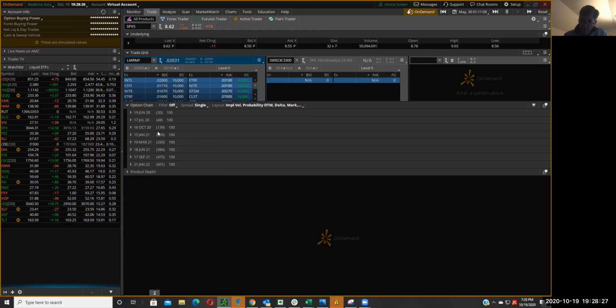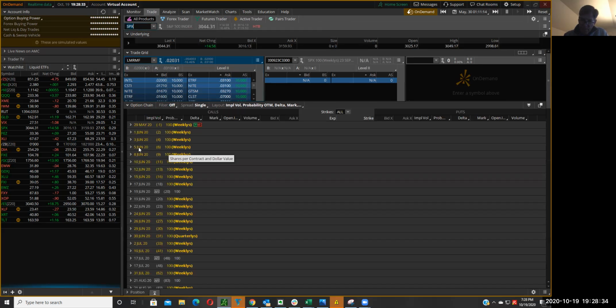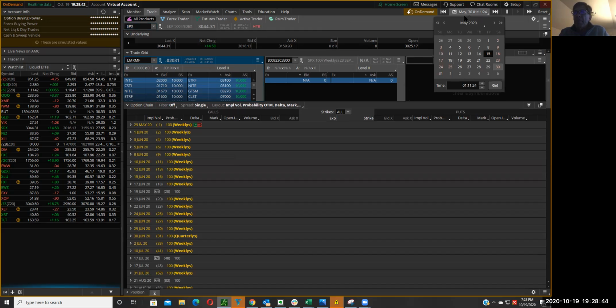So here is what an iron fly is. I'm going to put in SPX here, and this is a 0 days to expiration. So what I'm going to try out is to do it as if I'm trading it on June 1st of this year. Okay. And I'm going to put in June 1st, and then I'm going to put in a time frame here of 11:30 a.m. Central Time, which is 12:30 Eastern Time, when those guys are at lunch.